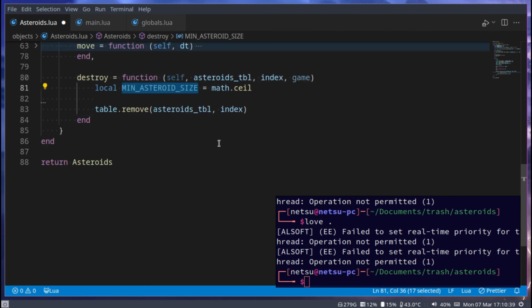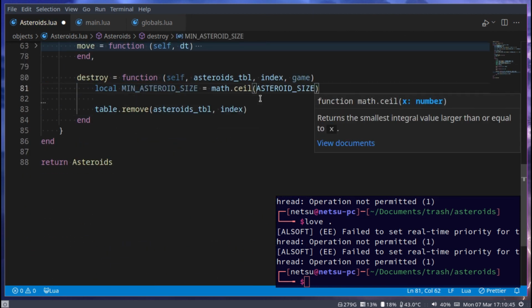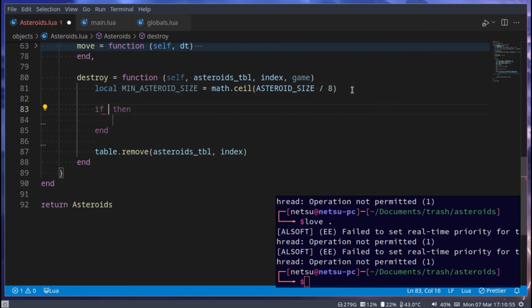I'm just going to do it here because why not? And we can say asteroid size, so the current asteroid size we have, divided by 8. You can change this to fit you however you think would be best. Then if self.radius is more than min asteroid size, then we want to basically split the asteroid in half.